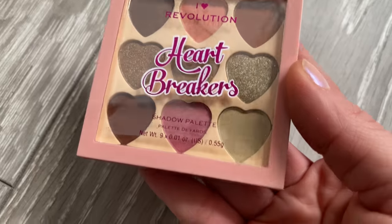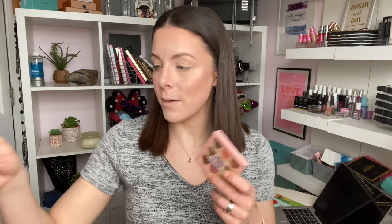When I was walking around Superdrug I was very confused because there was Makeup Revolution, Revolution Pro, and I Heart Revolution — I think it's the same brand but I actually have no idea. This is the I Heart Revolution Heartbreakers Shadow Palette in 'Majestic' — well, I hope so! It was £5. It is pretty small — the pan size is tiny, so you aren't getting much product. When you invest in a high-end or big palette you're paying for quality and quantity. However, £5 is also pretty tiny. We've got classic creams, browns, and neutral shades — a really nice wearable selection of colours. I'm going to quickly do a relatively easy eye look.